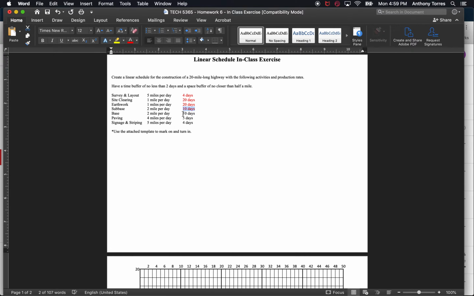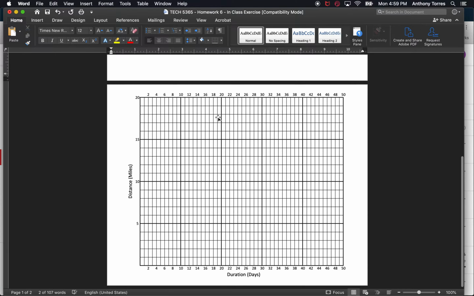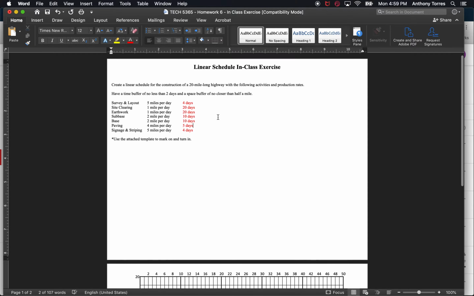I want to get these all red, just so we know it's not part of the given, it's some math I've done. You do not have to show this for your homework. I'm not going to be technically grading this part. This is just our work to help make the drawing down here easier. So we just connect 2 points.